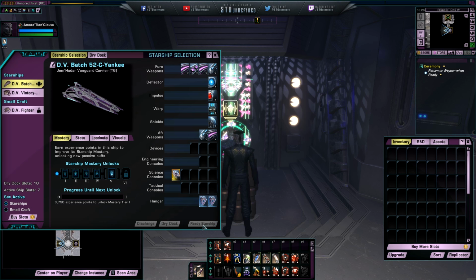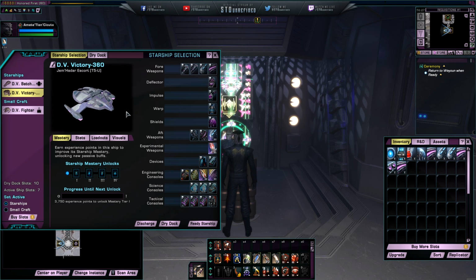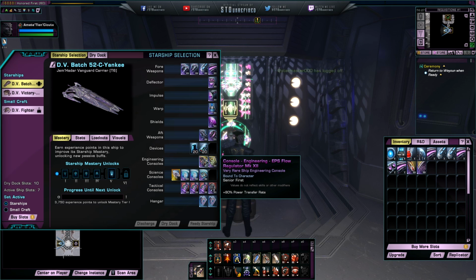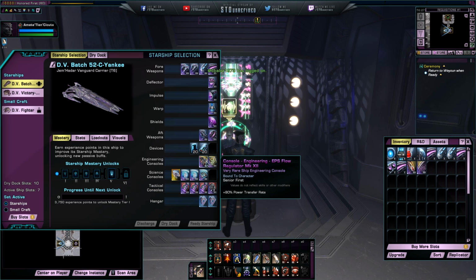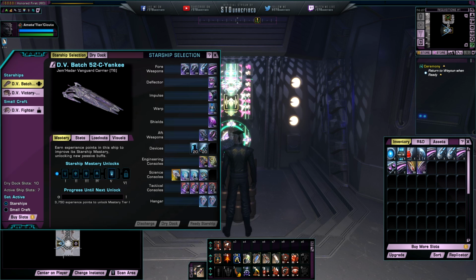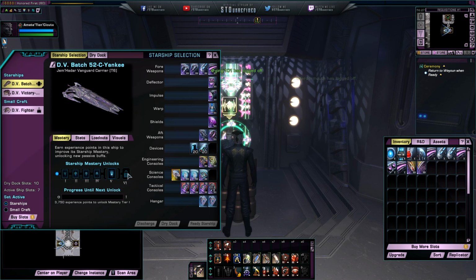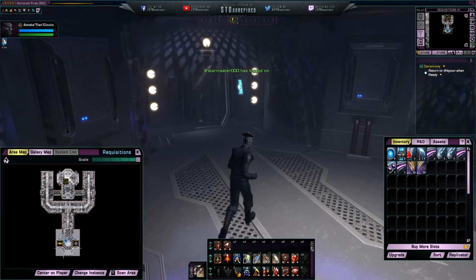Let me just grab that, and all of the items transferred from the starting one to the other ship. Okay, so looking at this thing, it does not have enough engineering consoles to survive a lot, but it does have lots of science consoles. Okay. All right, that's cool. So we need to go back to Weyoun.